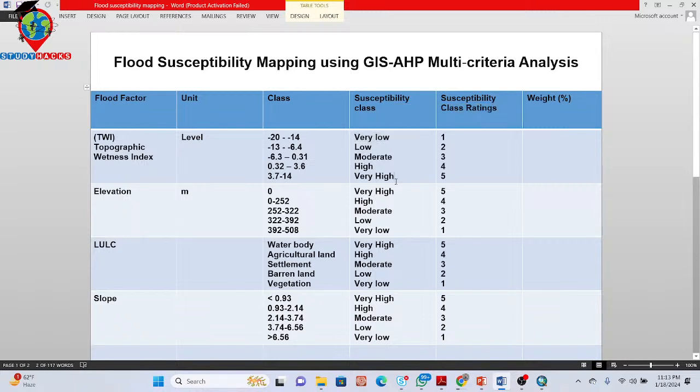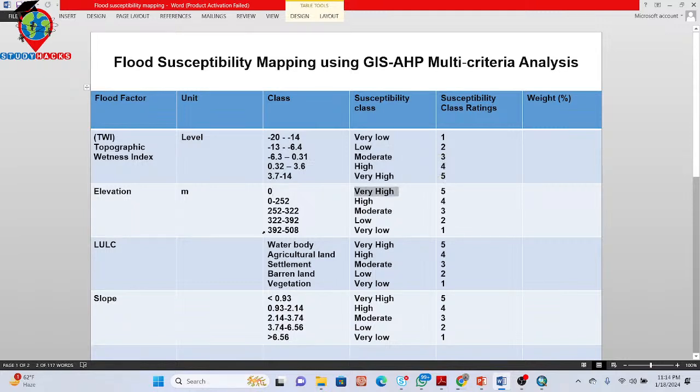Okay, suppose you can see for the elevation what happened for the high elevation, this rating is very high, mainly for that very high, suppose high, moderate, low, very low. Suppose in this time where the elevation is very low, for this region flood susceptibility is very high.